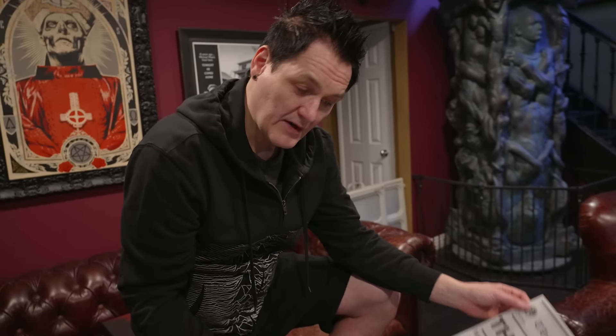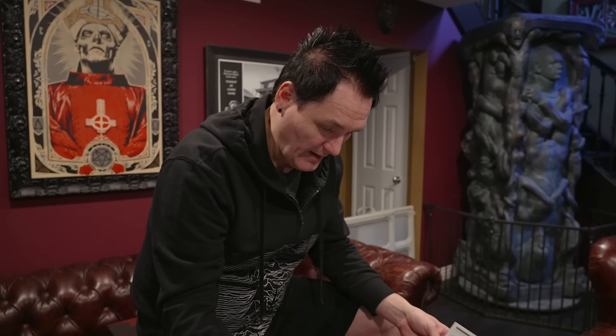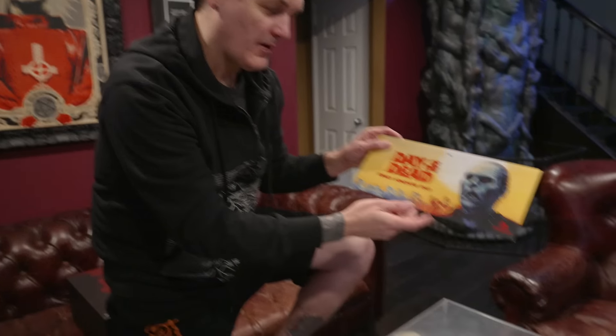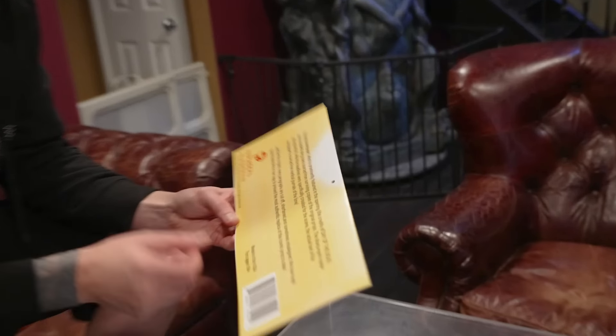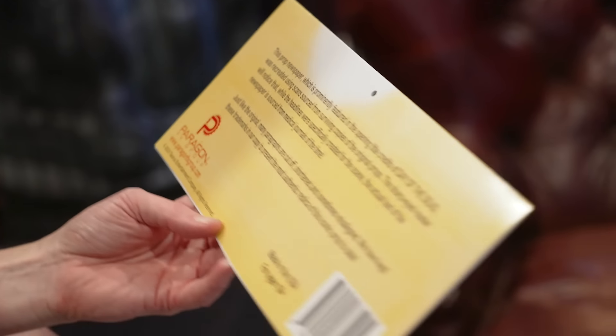I'm sure this retails very cheap because it's just a piece of paper. Maybe we'll pull up the prices on the website and drop them in here. I believe this was made off of Greg Nicotero's personal copy — I'll have to double check on that. Replica newspaper prop, very cool, officially licensed. And you don't see anybody selling any Creepshow 3 replicas — there's a reason, bro.